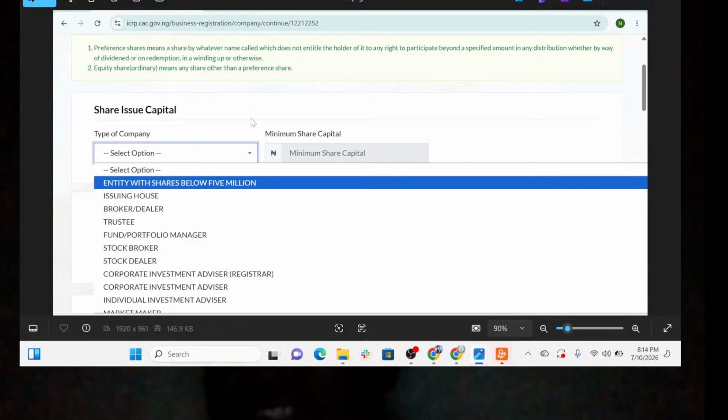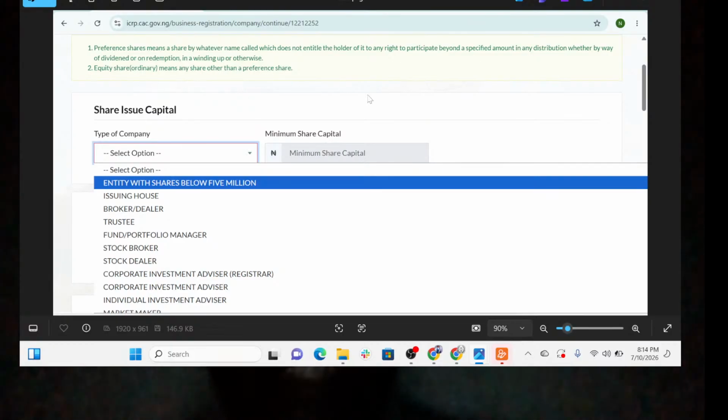Now it will show you a document showing the categories of shares. So shares are the rights, the assets of the company. There are two types of shares, preference shares and then equity or ordinary share.